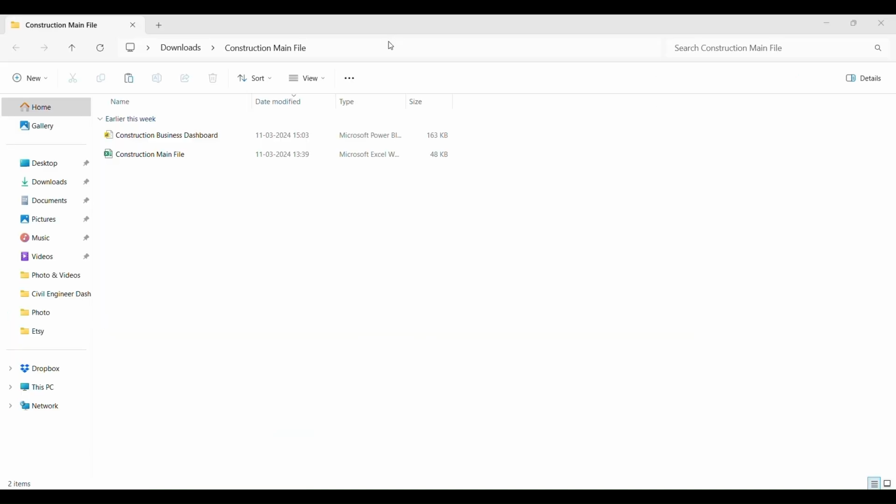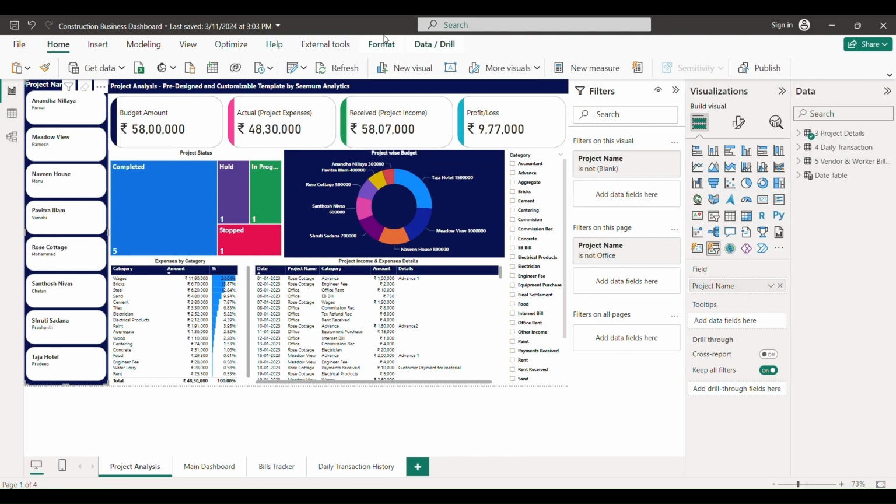So directly come to that particular folder, whatever you have downloaded and extracted. Just double click on the Power BI file. Once you open the file, the application will look like that.